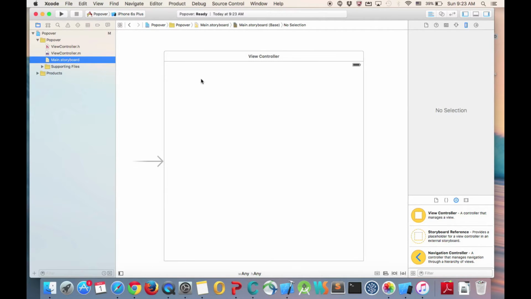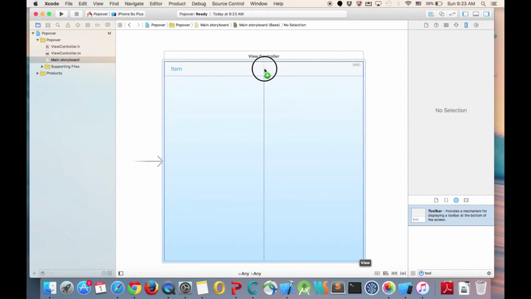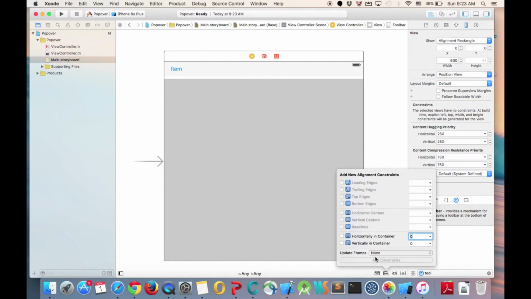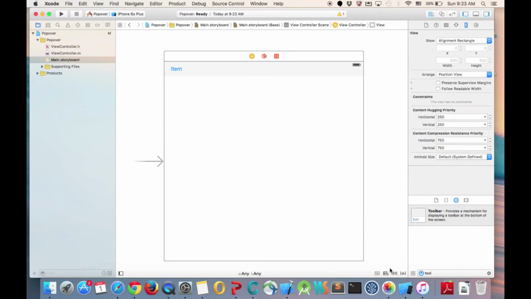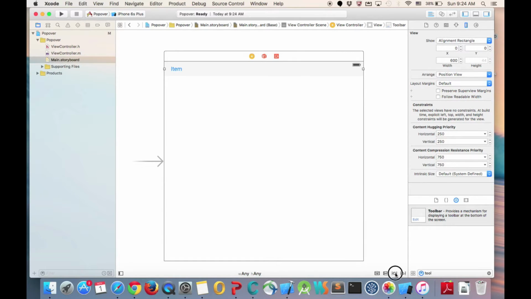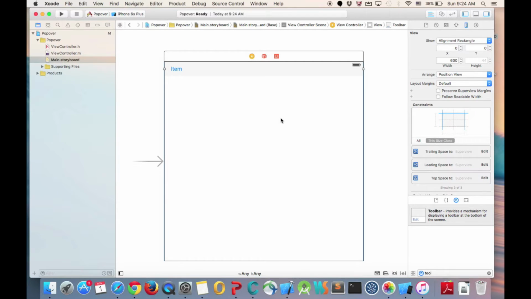And what do we need here? We need a title bar here, so it would show our plus button. So toolbar, we just drag it, drop it here. We know that it needs some constraint for the view, so we add the constraint here. And let's first select it and then come here. And this one, if you are not familiar with auto layout, you want to watch our auto layout tutorial.